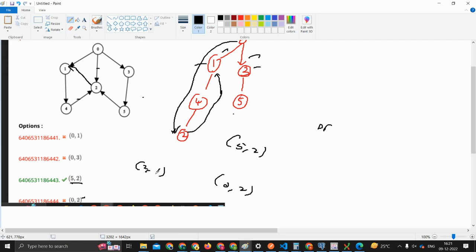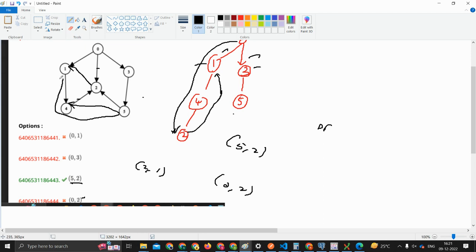I guess there will be no more such cross edges, as we count the number of edges in the tree and in the original graph. If we joined 4 to 5, then it will be a cross edge. That's what I was thinking. That's nice. So if we draw from 5 to 1 also, it's a backward edge, right?